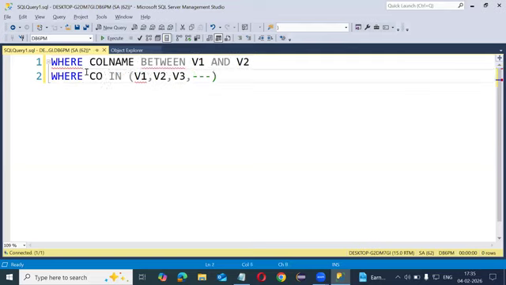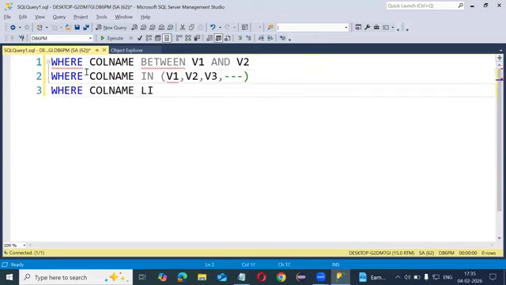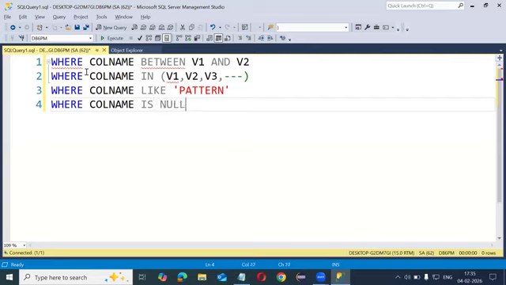Here also a column name, WHERE column name LIKE, where you write a pattern. Next one, WHERE column name IS NOT NULL. So for different comparisons, SQL gives different operators.